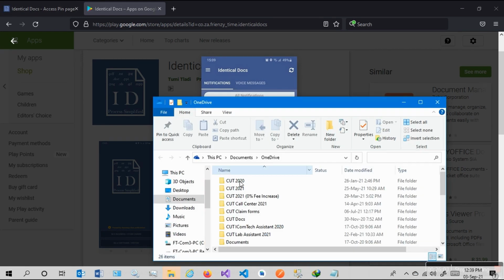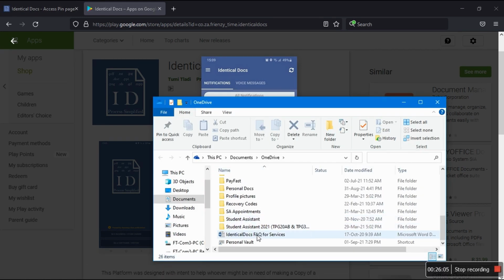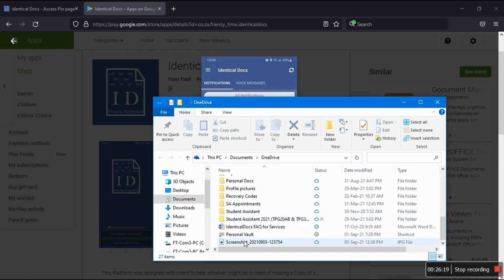Let's first start with that image. See that 26 items, this image is coming. Where is it? I'm gonna be patient and do this. There we go. Here's a screenshot I just uploaded now. Is there a way we can open the images using the browser? Let me try this.